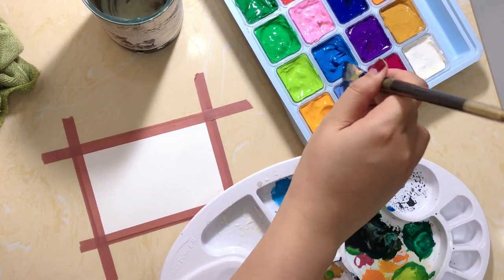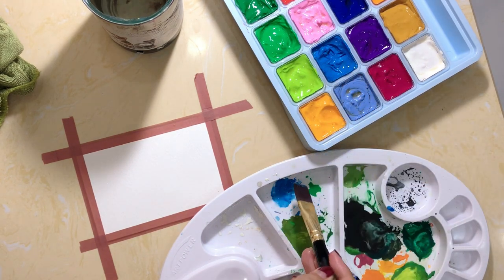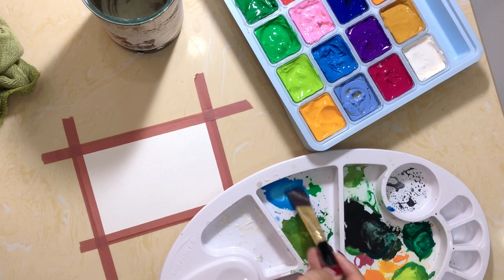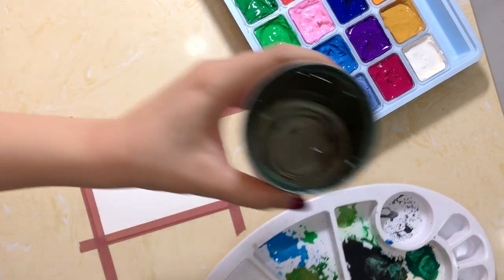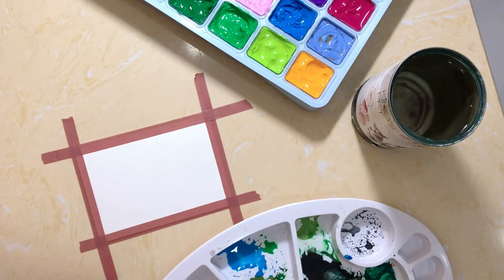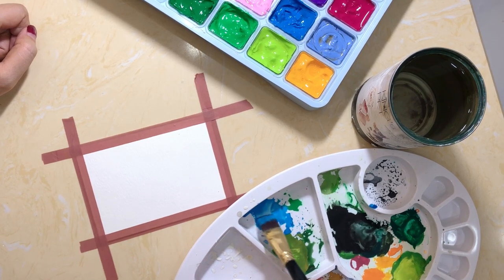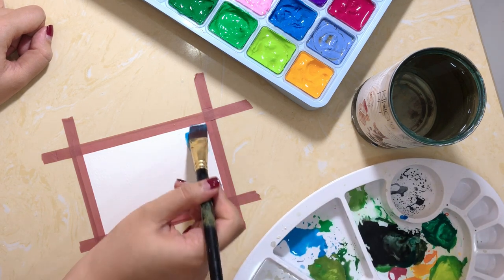But usually for the sky, if you have a flat brush or if you want to invest in a brush, I think that the flat brush will be very convenient to paint skies. Now I'm just mixing the blue color that is already in the set with a little bit of water. It's okay if you make it a little bit watery for this, because you can layer it up as you go. And normally for the sky, I don't want the color to be too thick, because it's going to be too difficult to spread it out.